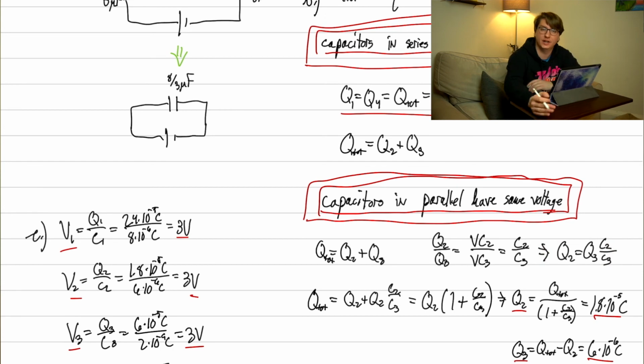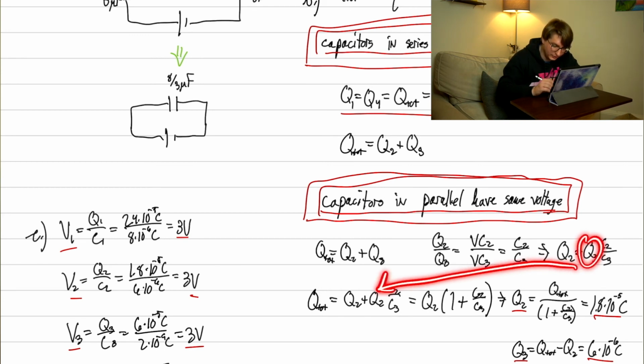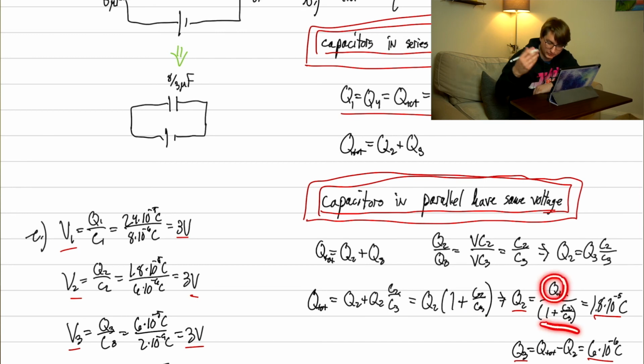We know from linear algebra, I have two equations, I have two unknowns. Now I can actually solve for them. We can use substitution, so for Q3, we can solve for it, put it in here, and we'll find something that's only in Q2. We can pull the Q2s out, then solve for Q2. It's Q total over this sum here. Find this charge. And we can always go back and find the charge of Q3 by going back to either one of these equations. Now that one of them is known, we can just solve simply for the other. I just go back to this one, pull it in, solve for Q3, move Q to the other side. Now we have the charge on each of them.